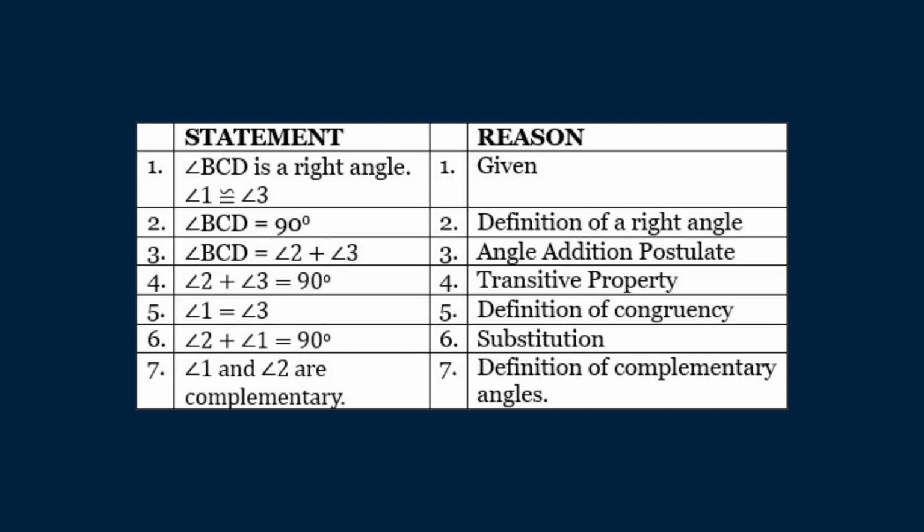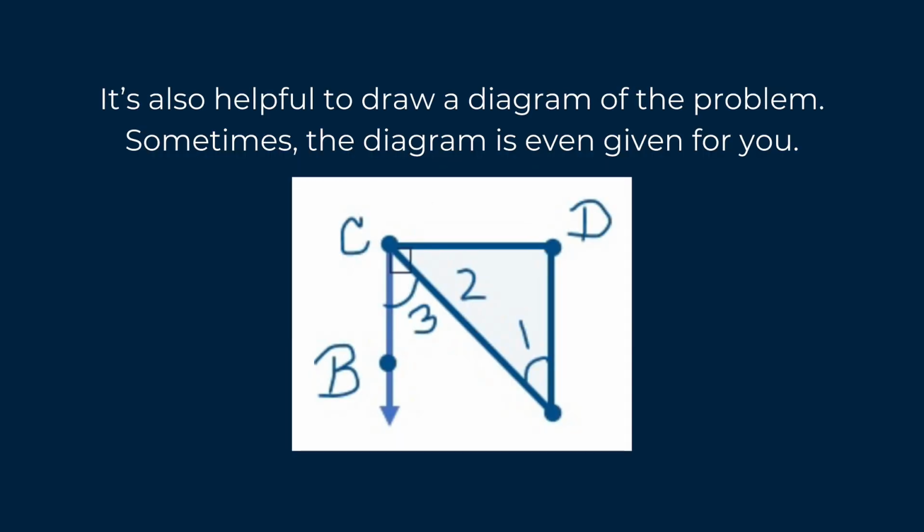These postulates and theorems are what we use to also prove these statements. Now, given that this is just a lot of mumbo jumbo for you, I have a diagram. It's helpful to draw a diagram of a problem, especially if you are not given the diagram in the first place. Sometimes you're just given a word problem. Sometimes the diagram is even given for you, and you can just get what you know from these diagrams.